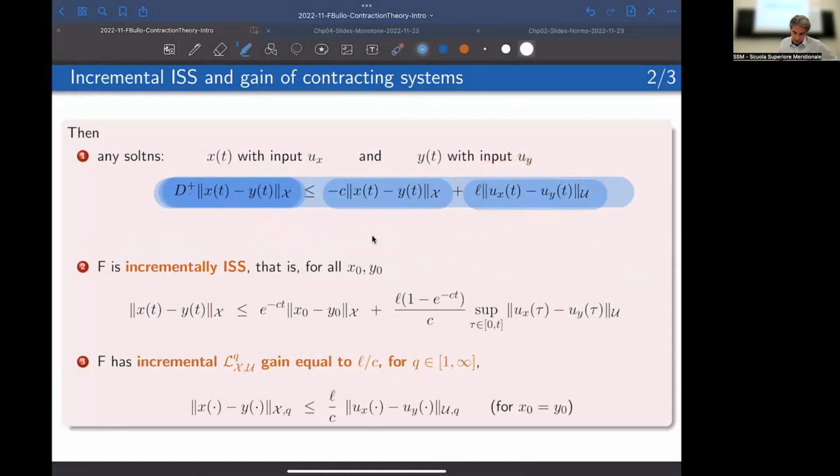And then when you integrate it, and again, if you start from an initial condition which is the same, then this term is 0, right? So I'm not even going to worry about it. And then I said 1 minus e to the minus ct, I'm going to upper bound that by 1. So then again, I had L over C, which multiplies the difference in the norm, the distance in the input space. All right, fine.